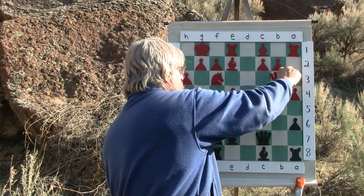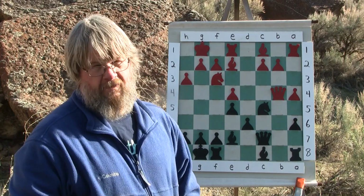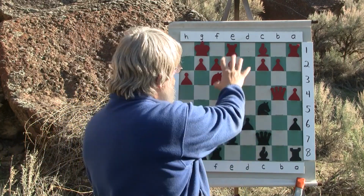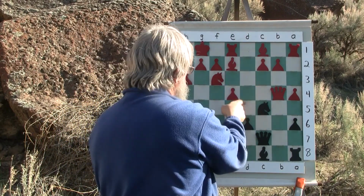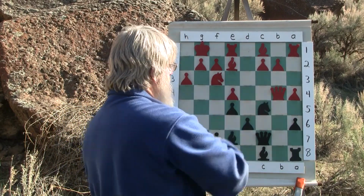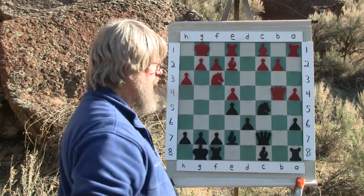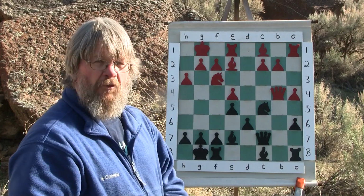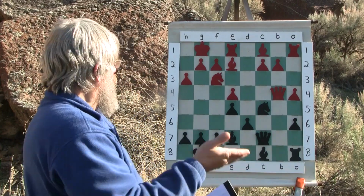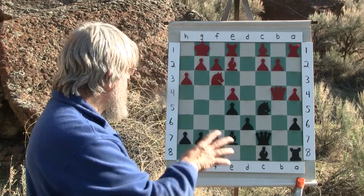Well, of course, queen will take the b-pawn. What he doesn't want is for Fischer to goof up his queenside pawn structure. It's worth bringing out your queen and then bopping her back and stopping that pawn from marching in here and then creating weaknesses on the queen side. That's what Ruth got rid of by that queen move. So it's not a waste of time to make a couple of queen moves in this instance.